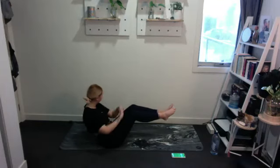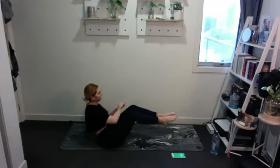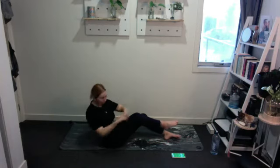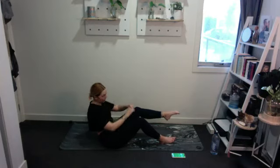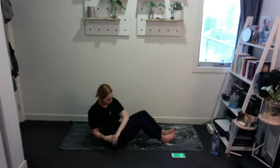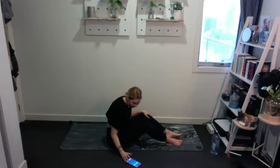Keeping these nice and close together as much as you can. Legs stay nice and steady. Rotate with those shoulders. Ten seconds to go. Two and one. Beautiful.